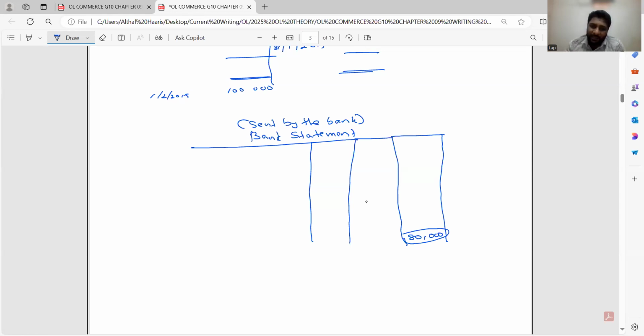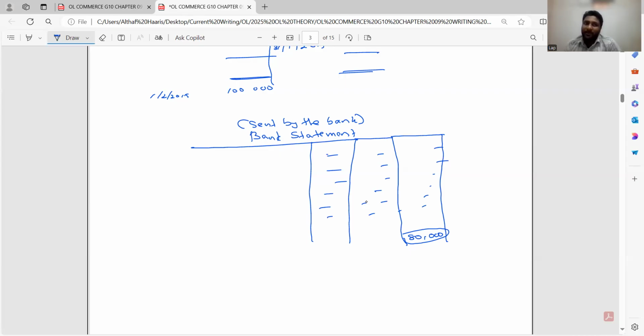They will record all the transactions like this, and at the end of the period the bank is telling us only 80,000 is in our account. Big problem. Who is wrong? Is our accountant wrong or is the bank wrong? So we have to find it out. That's the context of this particular area that we are going to study.